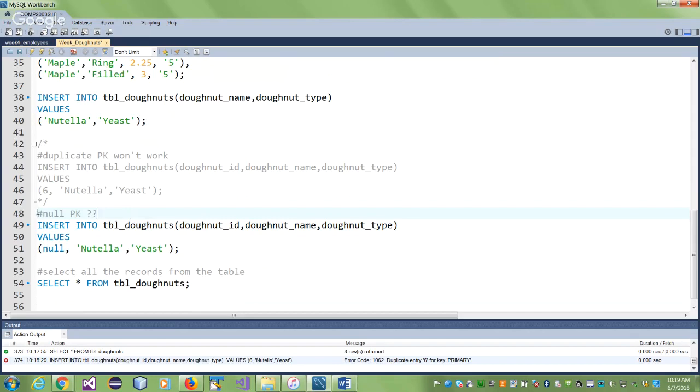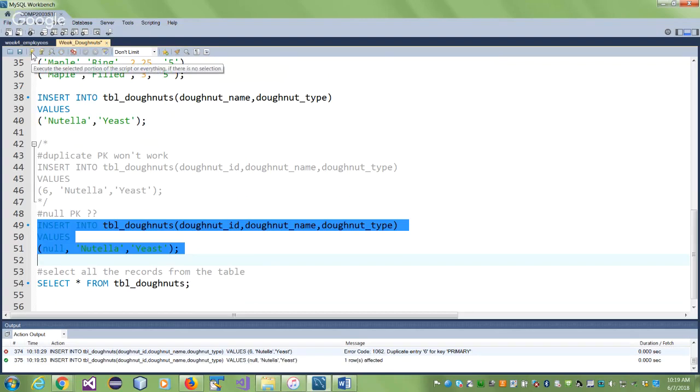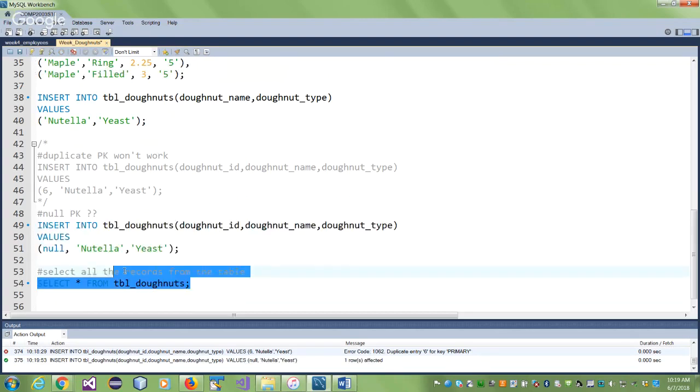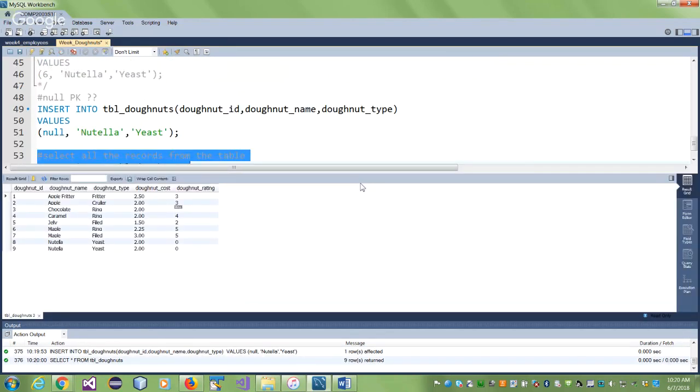See what it does. Look at it. It tries to be smart. And what smartness does it do? It's done. It's worked. I don't see an error. So what does it do? It has added it and it has automatically given it 9, the next in sequence. So syntactically, it didn't give me an error, fine. And logically, it said, you can put null in it. Let me give you a number. And it did it. Some may find it useful. Oh, by mistake, I'm putting null, but it is giving a number. The others may find it frustrating that this statement should have given a logical error when I run it. But that's what I said.